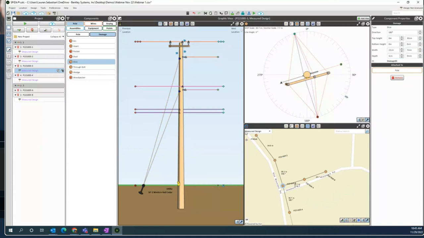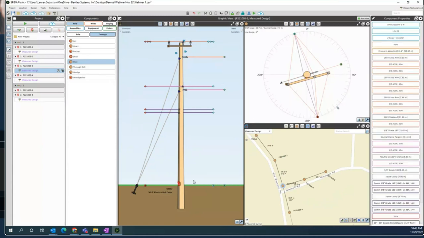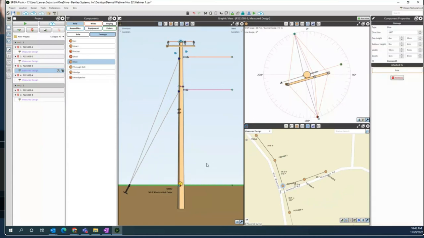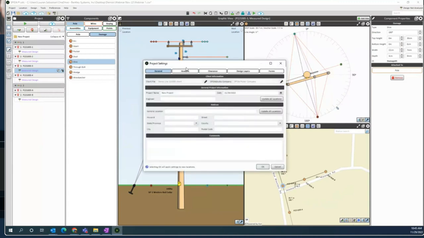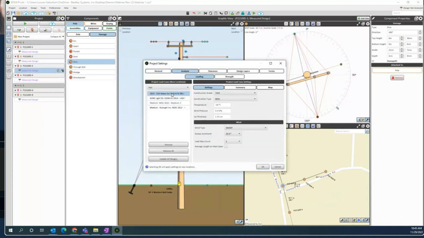So we can see that icon appear in my graphic view, and now it's in my profile view as well. Now, when I run these analysis, I will see a strength check applied and understand how that slice is impacting my model. When your client file is set up, it is going to have different analysis that you can apply based on your individual scenarios. You can remove, update, or change as required and apply that throughout your project.